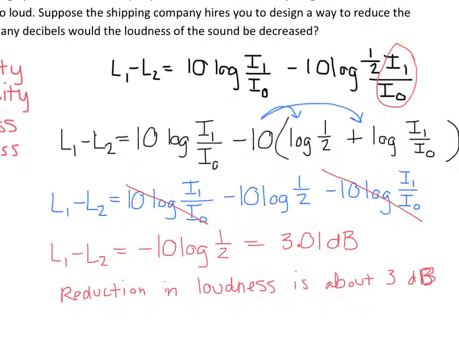So in order to get the intensity of the sound cut in half, you only have to reduce it by 3 decibels. So like your job, say you're an, I'm guessing it'd be engineer, is you got to figure out how to make either the planes quieter or have some like sound barrier. Maybe you need to like plant some trees or put up a wall. Yeah, I don't really know how much 3 decibels is, but that would be your goal.